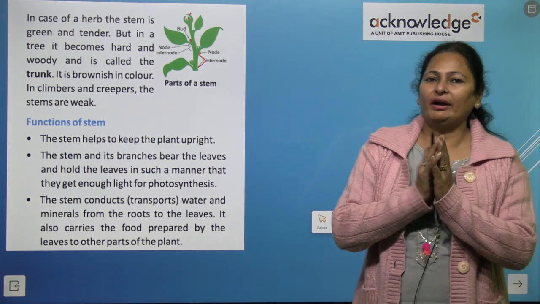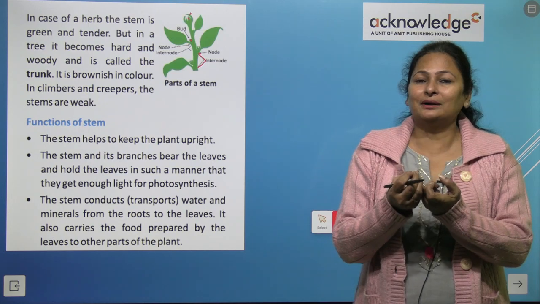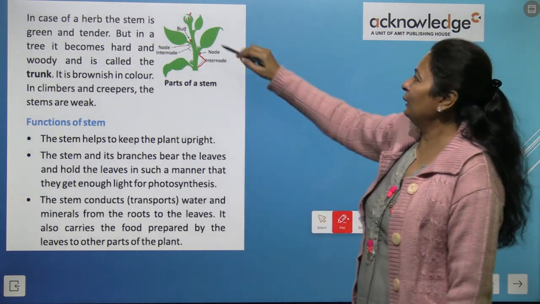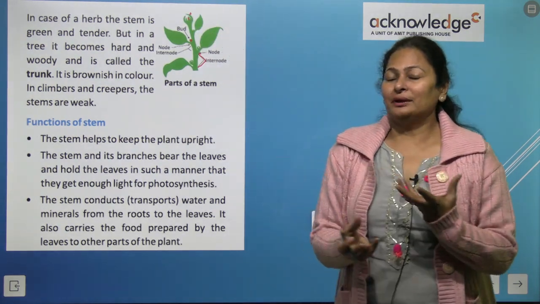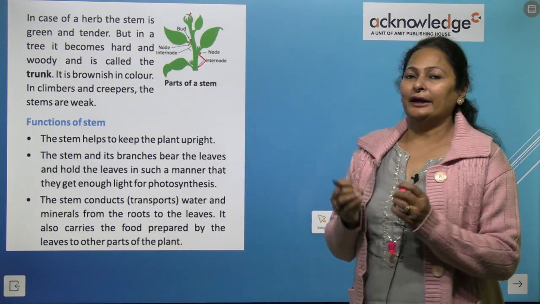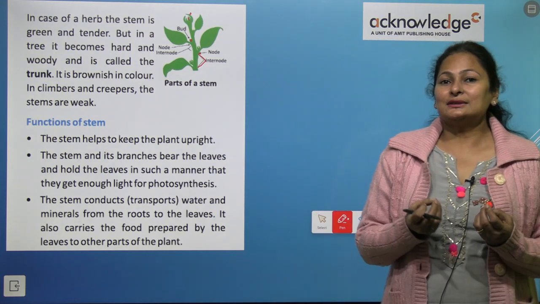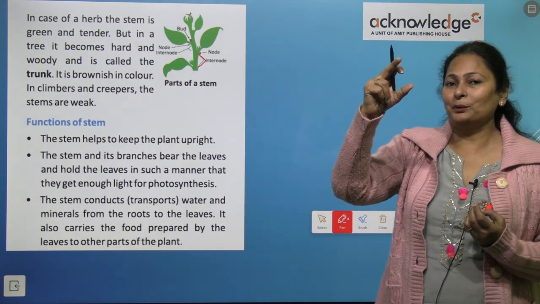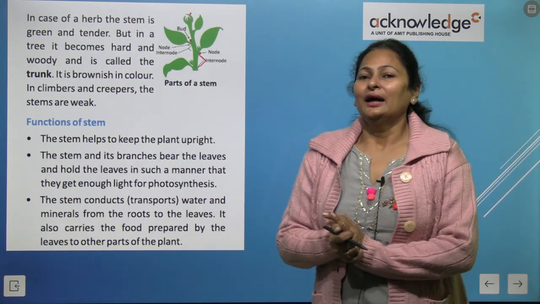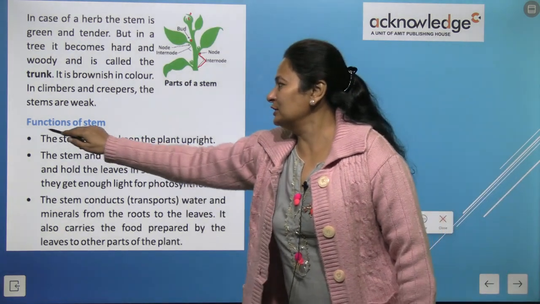But remember one thing: the branches grow, and if this branch has a bud, this will again be called an apical bud, right? It is not only the topmost bud that is called the apical bud. If the branches have arisen from the nodes and the branch has a topmost bud, this is again called the apical bud, right? Have you got it, kids? Very good.